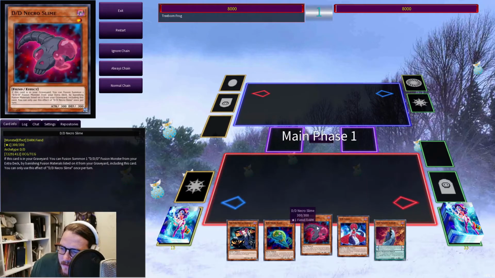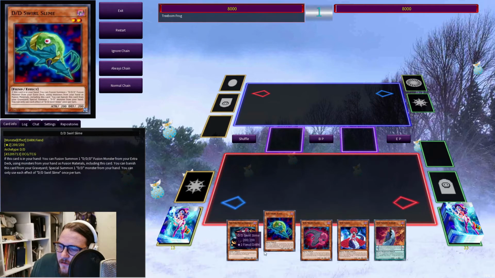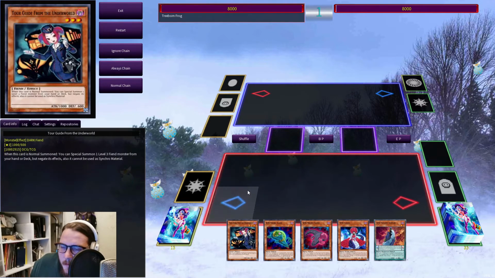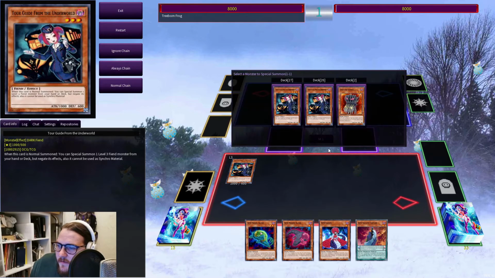Oh wow, look at that. Full DD combo and tour guide. So what's really nice about that is that it doesn't use the normal summon at all on the DD combo. So you can go full combo and then go tour guide as well. Or if it gets interrupted, you can try and draw out negates with the DDs. Normal summon tour guide, it's going to let us get a level 3 Fiend.